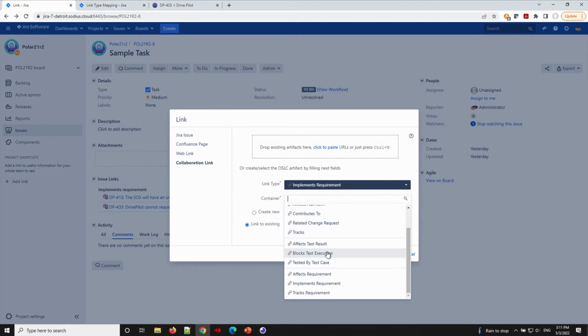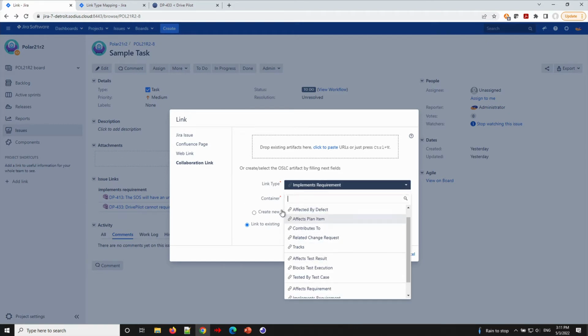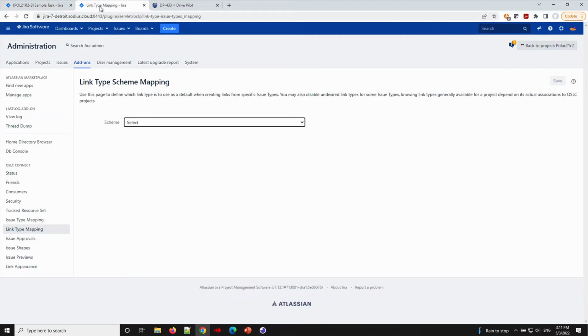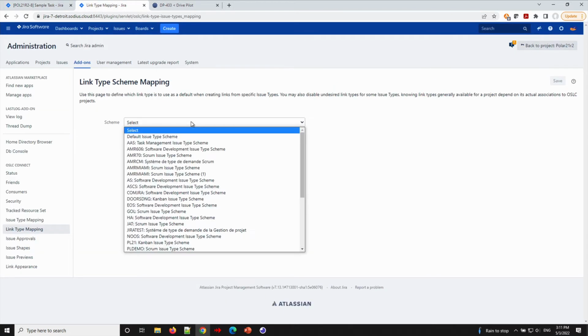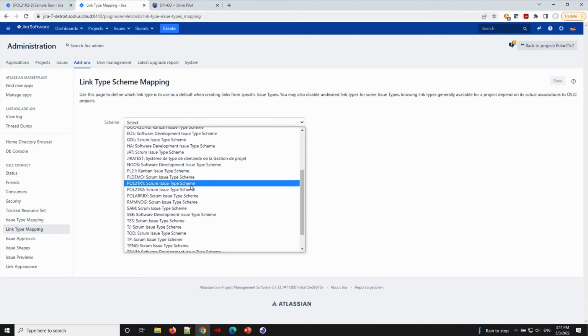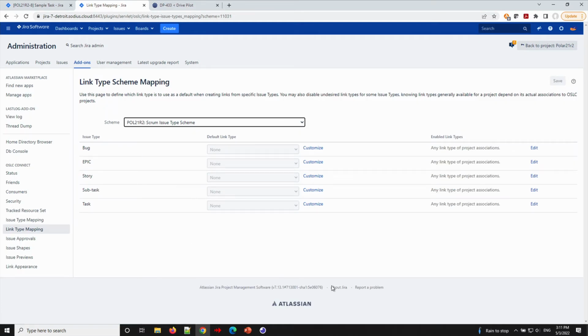So if I have a task type or a story type, maybe I want to constrain how somebody can pick those relationships, and that's what we've added. So the default relationship is, wow, I get all these different options to interact with, and I can create a new or link to an existing requirement. Now, if I take a look at link type mapping, because these are process configurations, I organize them based on scheme. So in this case, let's look at the scheme that this project is utilizing. I don't have any configurations yet, but let's do some configurations based on the tasks.